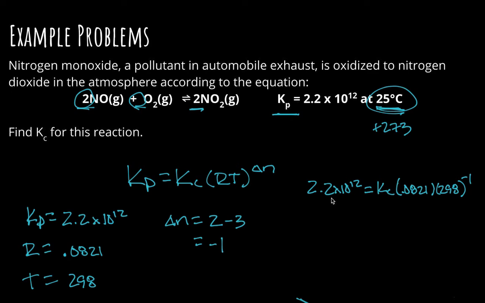So you can almost think of this like all of this together to the -1, and then rearrange it to solve for Kc. So in this case, Kc would be 5.4 times 10 to the 13. Again, K doesn't have a unit. The other thing we can look at on this one, if we look at how large that K value is, that means the equilibrium lies to the right. So for this one, most of those reactants are being converted to product. So a lot of product is being made for this one, and we know that because of that really large value of K.